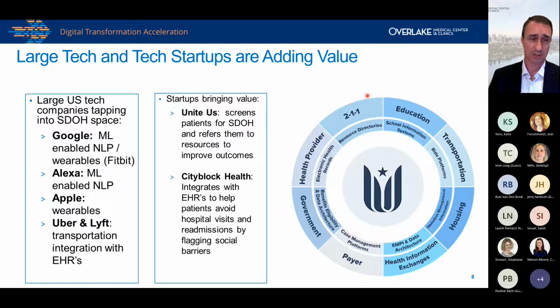Every community across the United States has a 211 service, and this allows folks to call and get access to resources. They keep track of those calls, and they have a database that we can tap into to see how often a person has called for help with transportation, with housing. There's a laundry list of things that we can pull in to build out that picture of the patient, that whole picture, and allows us to be proactive.